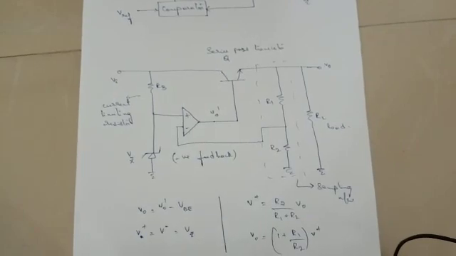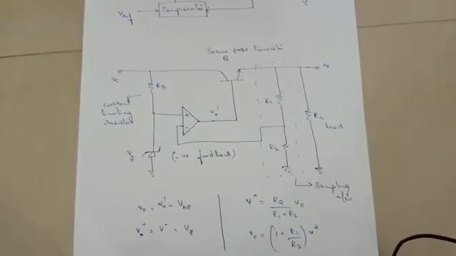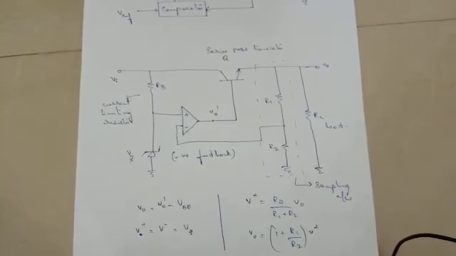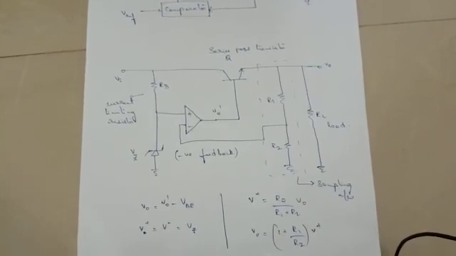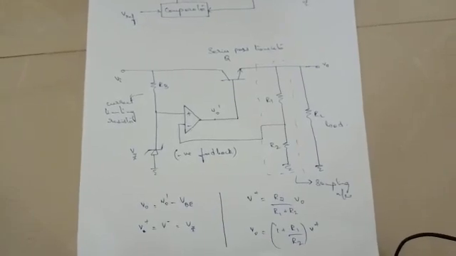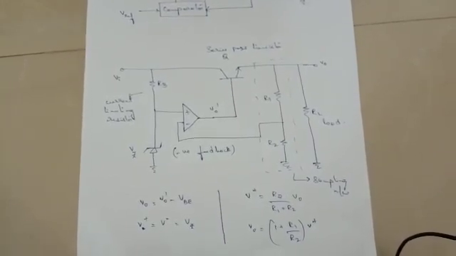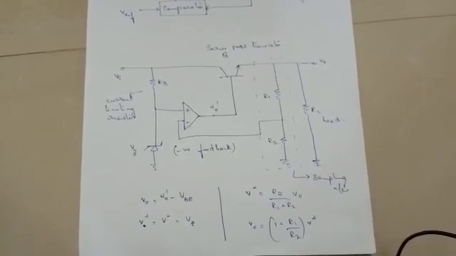The equivalent voltage of V0 is also being developed across the sampling network resistors R1 and R2. A small amount of voltage is being fed back to the inverting terminal of the op amp. Once the inverting terminal of the op amp reaches more voltage than the voltage applied to the non-inverting terminal, the output of the op amp goes negative. This will drive the series pass transistor into off state.